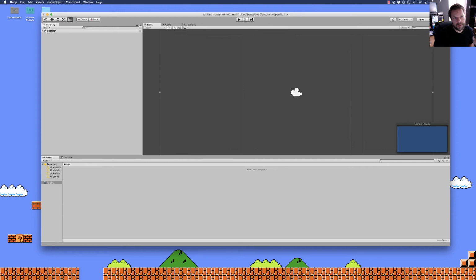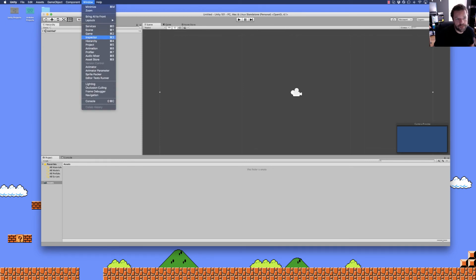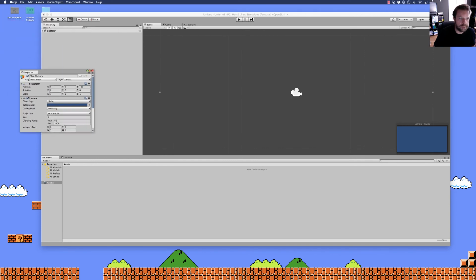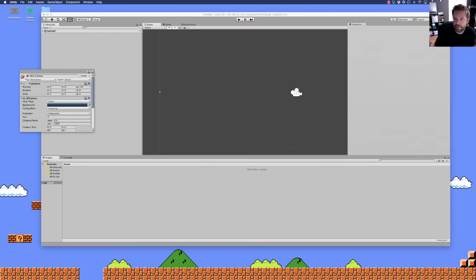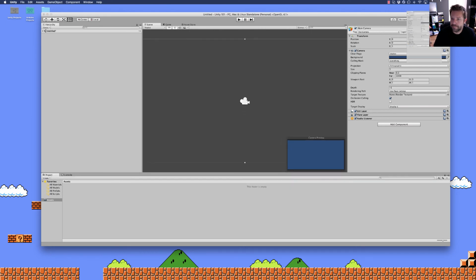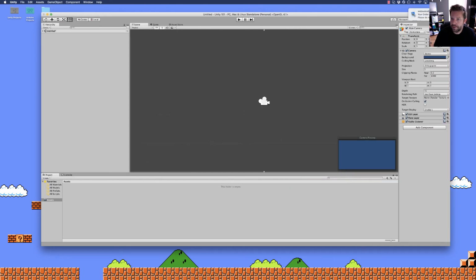Well, up here at the window, you can just go window and click on inspector. And then what will happen is it'll open inspector in a separate window, but all you do is you click on the tab and you just move it where you want it to be, right? So we want that right here. And there we go. Now we've got our inspector back where we want it. Just like that, you can manipulate the Unity layout, which is actually really, really useful.